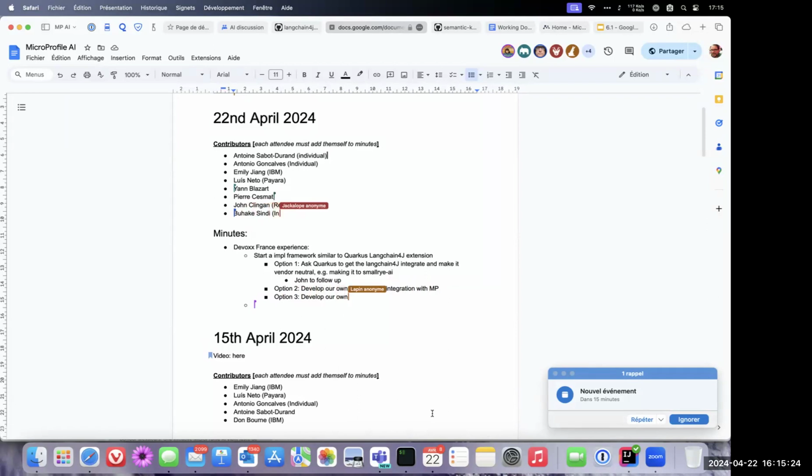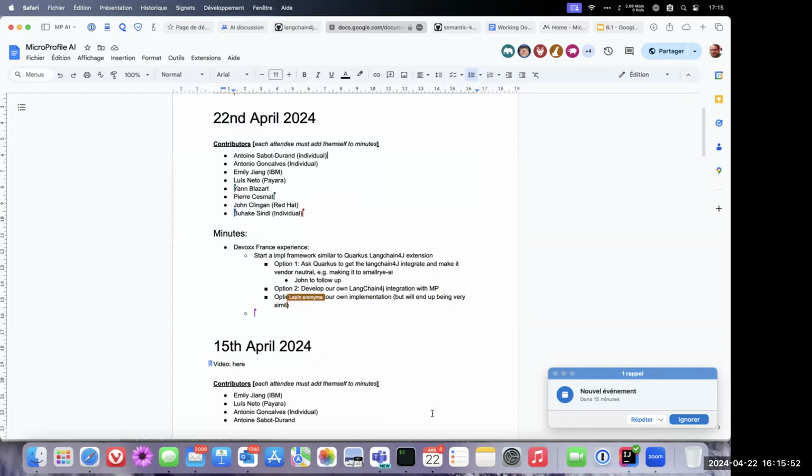And I guess that if we decide to restart from scratch, we will come to something very close to what Quarkus LangChain4j is today. So for me, it's clearly a good starting point, leveraging LangChain4j and reusing the approach followed by Quarkus on top of LangChain4j.